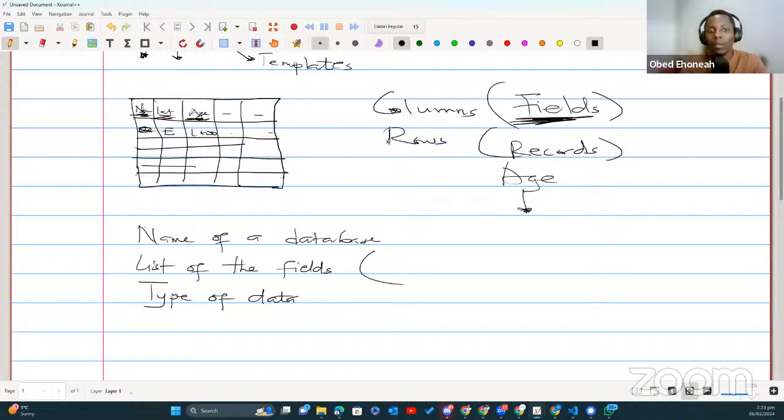The person cannot provide their information and leave out the age field. So I can go ahead and say, hey, I do not want any of the values captured under age to be null. Like, it's compulsory. You need to fill that, right? There are several other options that can be provided.